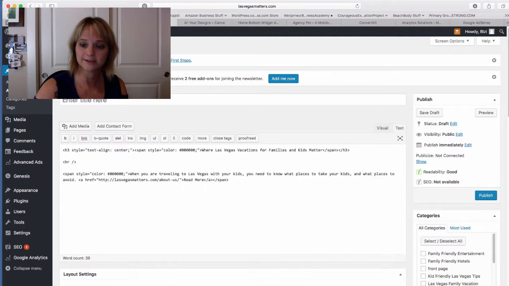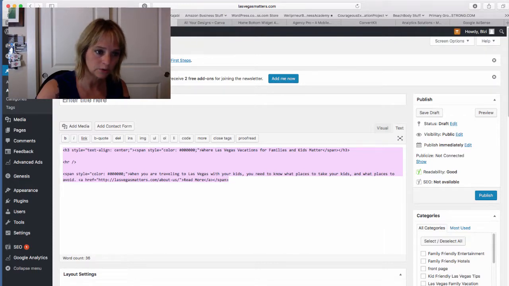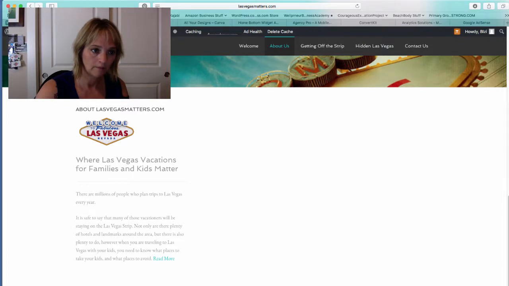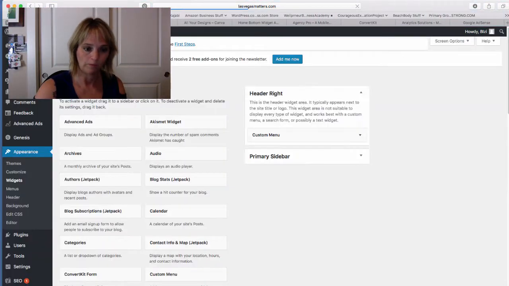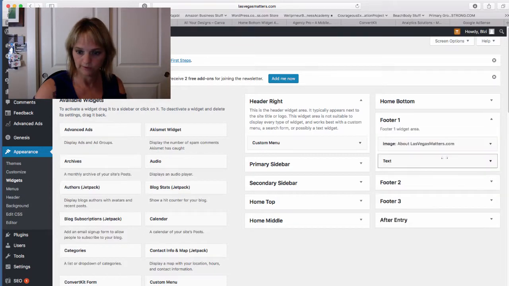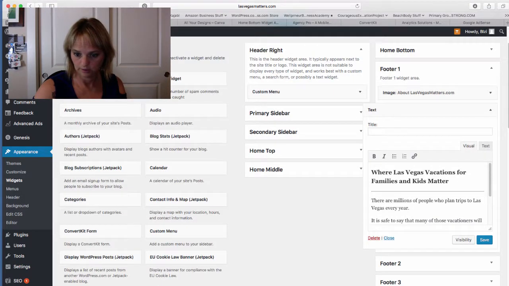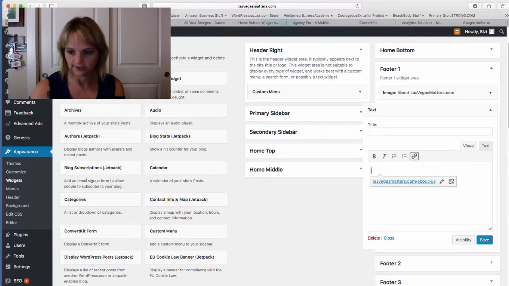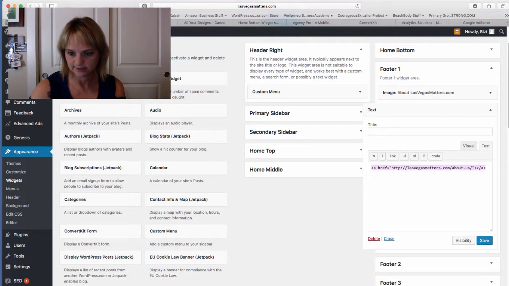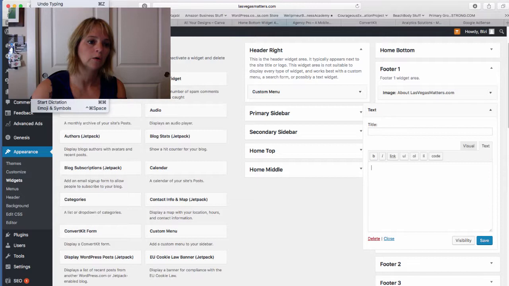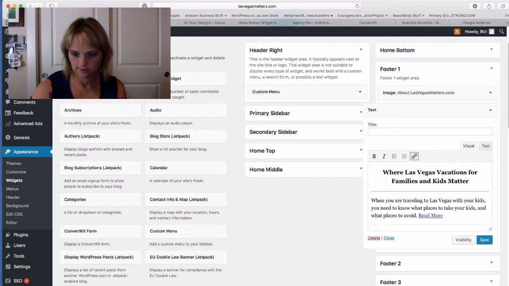So I'm going to come to the text, and this is HTML, and I'm just going to copy and paste it right into my widget in the footer. I'm actually going to delete that. I'm going to just paste the text, my code that I had, and there's the visual of it. So it's smaller, so a little bit more organized of what I want it to look like.